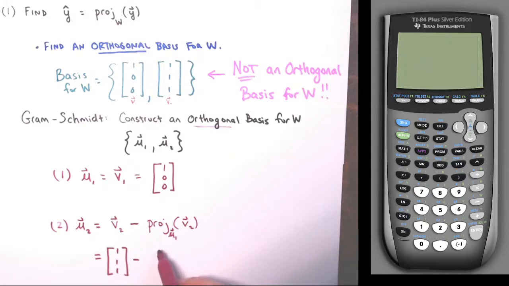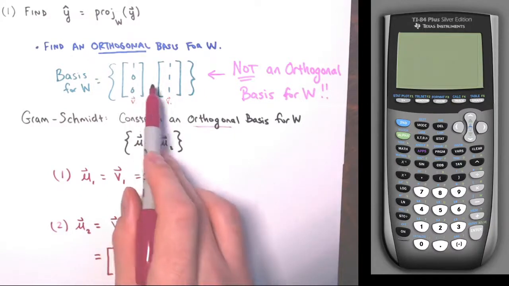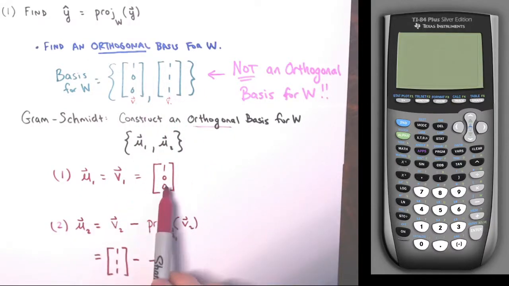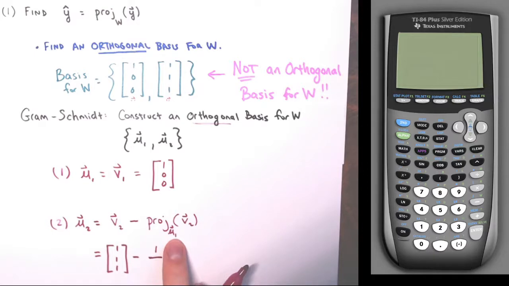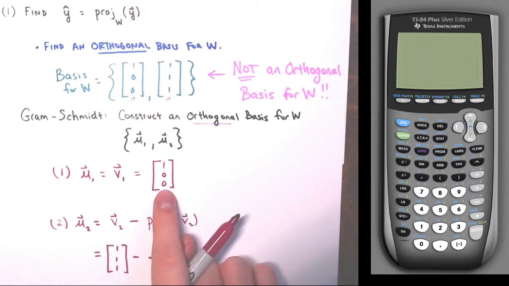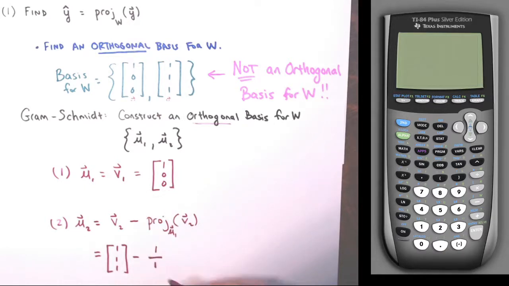First, the numerator is the inner product of V2 with U1. So what's the inner product of these two? That's just 1, the inner product of 1, 1, 1 with 1, 0, 0. Remember, inner product is dot product here. And then divided by the inner product of U1 with itself. Well, 1, 0, 0 with itself would be 1 again, 1 squared plus 0 squared plus 0 squared, and then times U1, times 1, 0, 0. Well, this is simple. This is just 1, 1, 1 minus 1, 0, 0. So that would be, 1 minus 1, that would be 0, 1, 1. So very simple, that one.